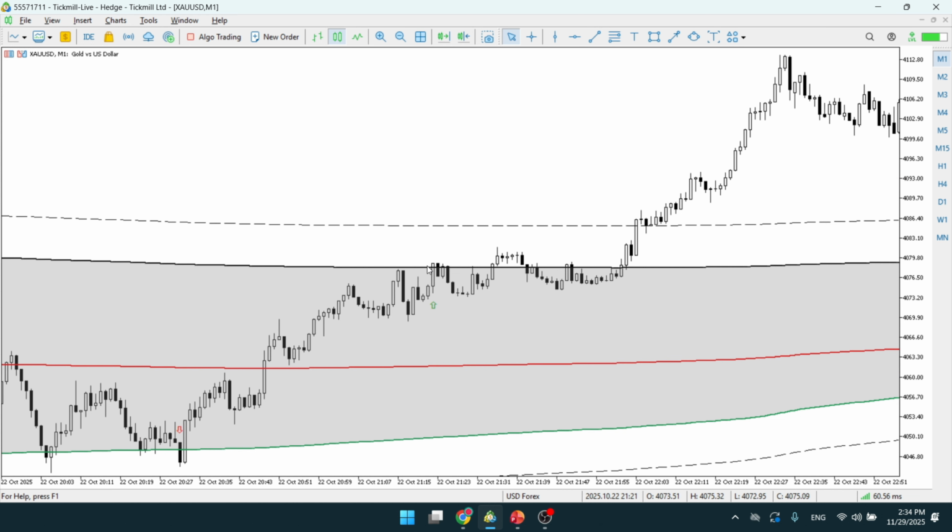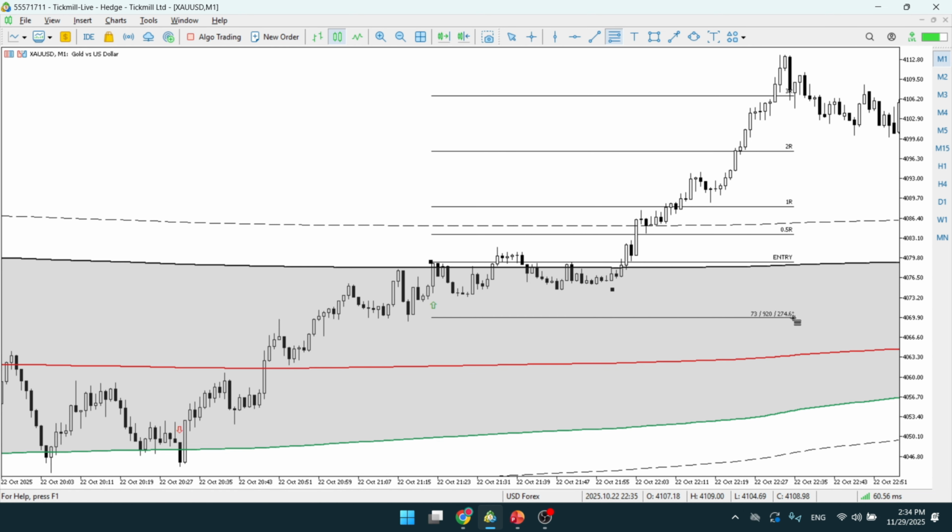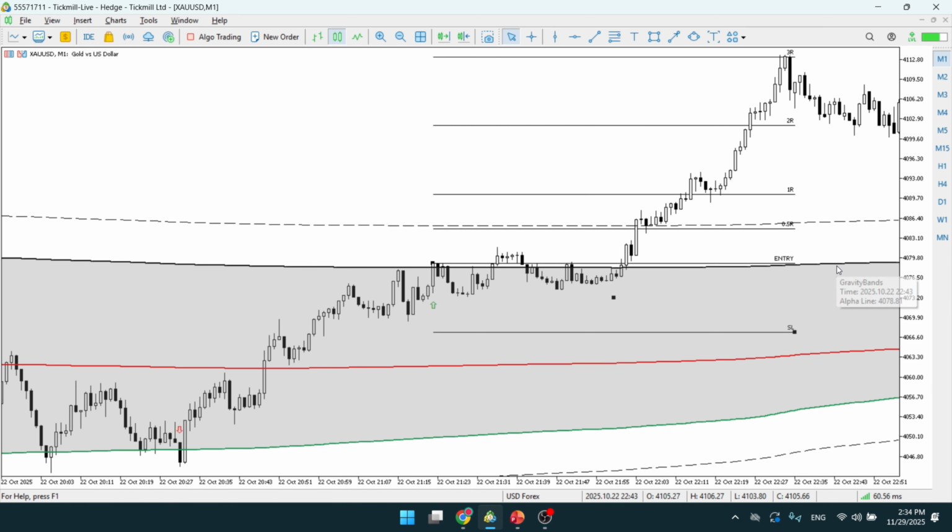So as soon as we have a break and we have a signal, I can just put a trade at the close of the candle. I take the lower swing as stop loss, and in this case, for example, we have a 3R trade. So that's easy and simple. As soon as I have a signal, I take my trade.